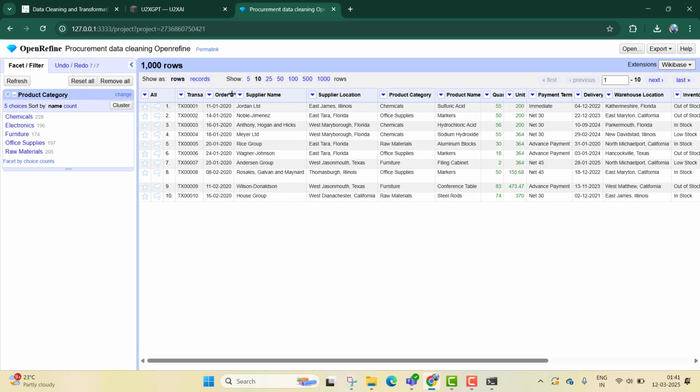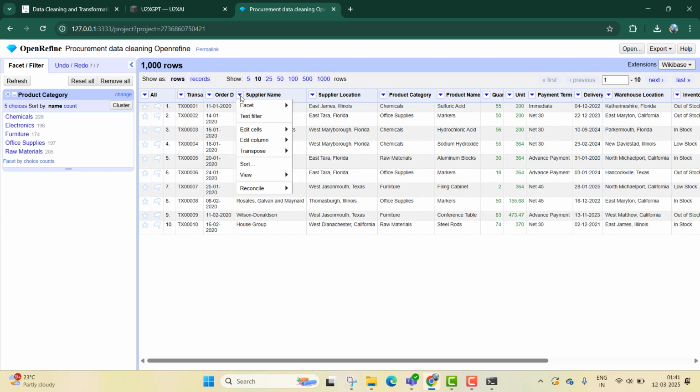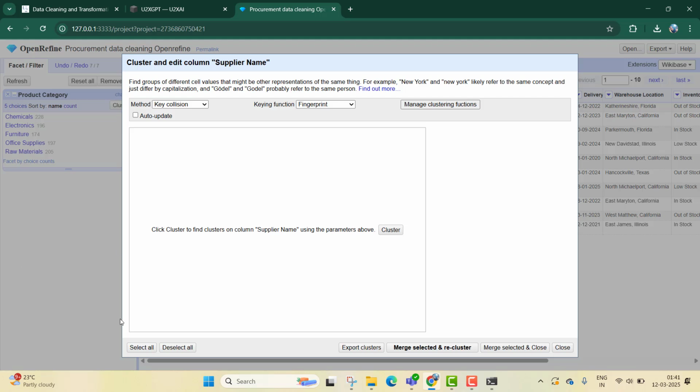You go here, click on cluster and edit under edit cells. If you have any such entries, they will appear here. There are multiple methods you can use: key collision, nearest neighbor, and in each of those we have multiple keying functions. You can use these, and then choose one name and decide how to cluster and edit these.